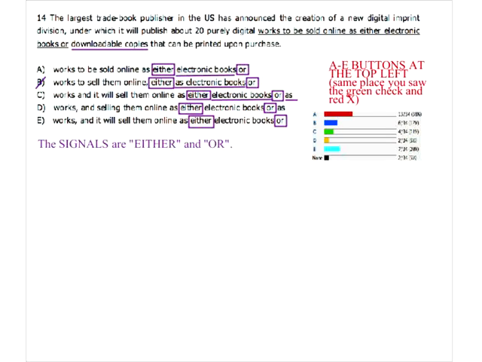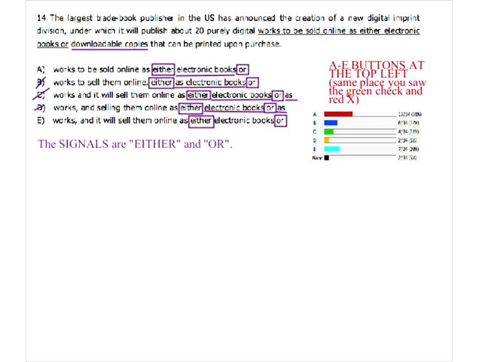The structures in D are the same as they are in C. This is just electronic books, but this is, again, as downloadable copies. So that doesn't fly. So as one poster has written, yes, only A and E have correctly parallel structures. In this case, the difference between A and E is pretty subtle. So if you picked E, I can see why you would.